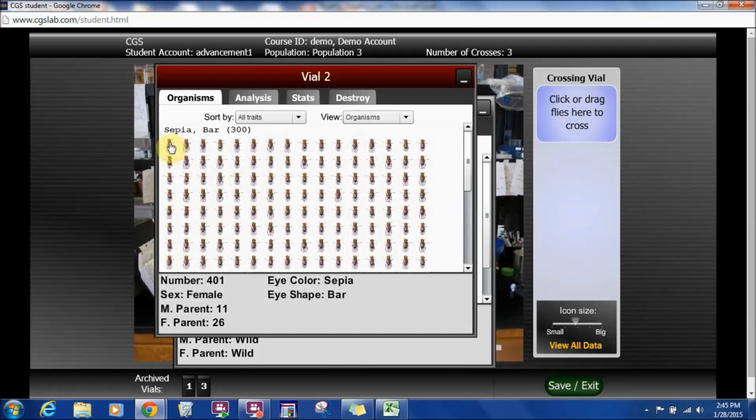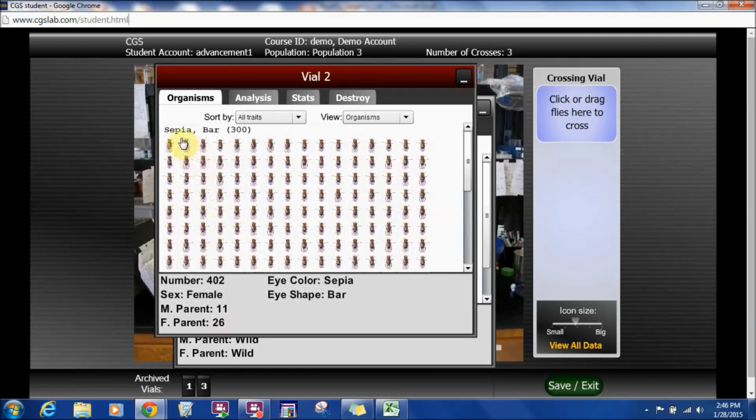The first individual here is a female and it's a heterozygous individual. When I cross this heterozygous individual to this true breeding recessive parent, it will give me 4 different variations with a 1:1 ratio.